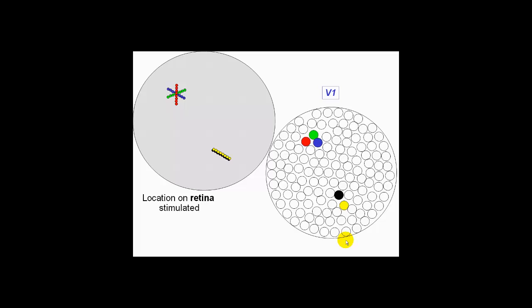You get the picture. So if I shine the light along a short line with a particular orientation, that's what makes this red guy fire. If I go nearby, I will find a cell that will be very similar, except that it will like that line. Go to another nearby spot, and I will find a cell that likes that line. And in fact, the way these cells are arranged is in a very precise way in terms of the angles. What the best angle is moves in a very systematic way across the visual cortex, but we don't need to worry about that right now.